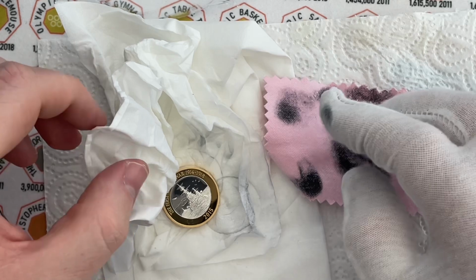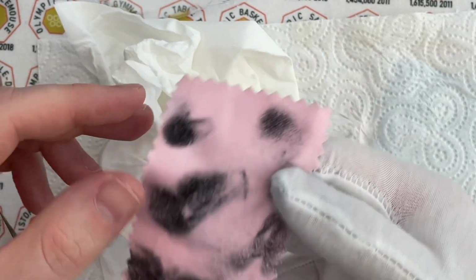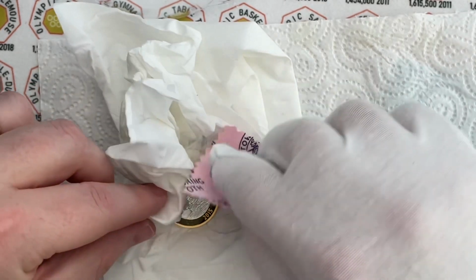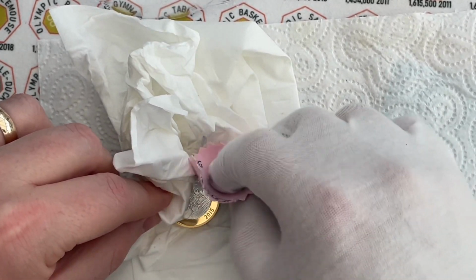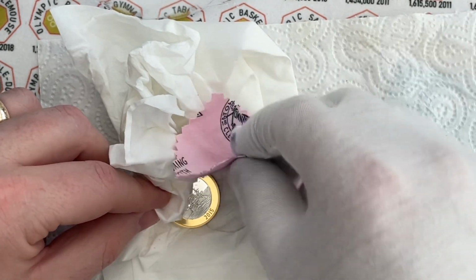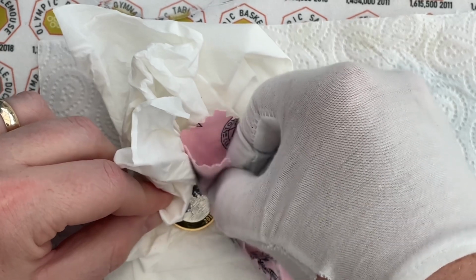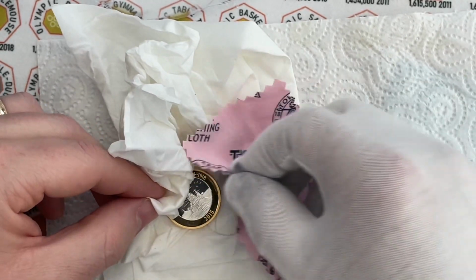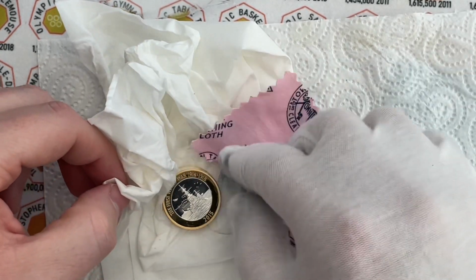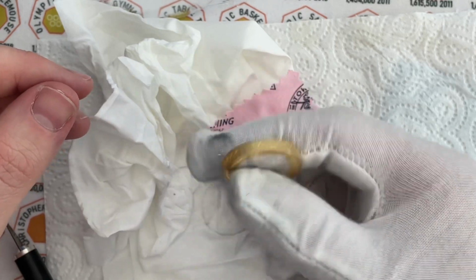I think I've just made that worse. Have I pushed my luck too far with this cloth? Am I rubbing muck back on it? I fear that I might be. You know, I think I pushed my luck too far there. I think I've made it worse.